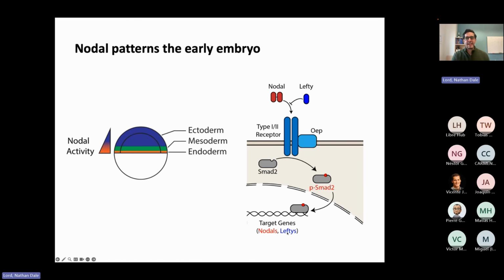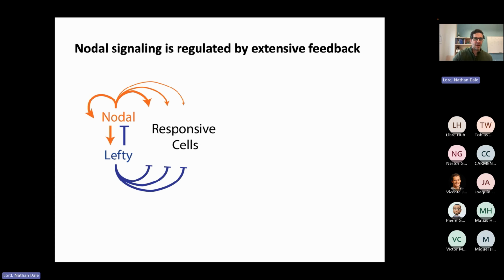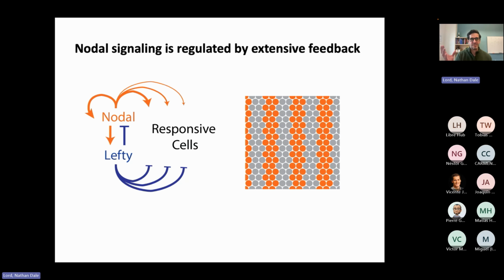And the reason that's interesting is because that places the system into that most exotic of categories that we talked about before, where you have this interlinked positive and negative feedback loop, where if you put it in the right biophysical territory, it can spontaneously form patterns. When I first got into this field and started my postdoc in Alex Schier's lab, this was basically the thought about what the system is doing. There's a really beautiful paper from his lab looking at diffusion rates and stabilities of these proteins and showing that it seems to live in precisely this territory where it could make these spontaneous stripes or spots.